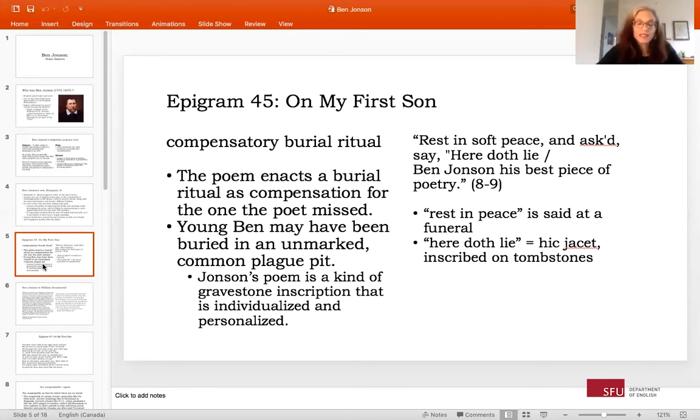He had intense bonds with other men who were either father figures to him, like his tutor and mentor, William Camden, or to whom he was a father figure. He was a mentor to many younger poets who admired his poetry, mimicked his style, and followed his philosophy. And as I mentioned earlier, those younger poets were known as the Sons of Ben. One of those younger poets was a man named John Roe, with whom Johnson had a close relationship and about whom Johnson wrote two epigrams.